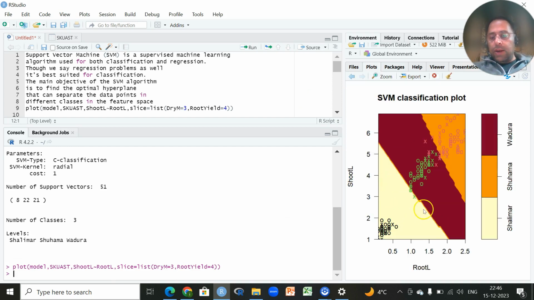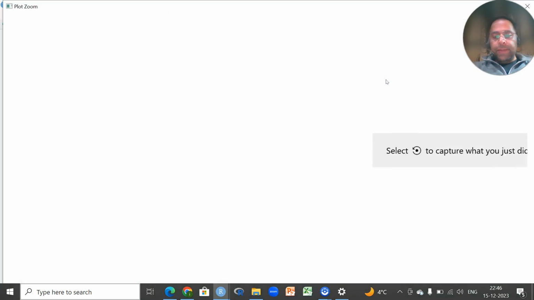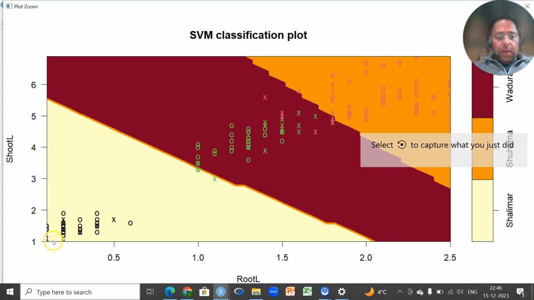So we have a plot here, and every different color is every different category, or the variety, or the class, or the group. Vadura is something like burgundy, Shohama is yellow, and we have a little yellowish, whitish or bright color in case of Shalimar. And if we zoom in, let us see here. If you see 1, 2, 3, 4, 5, 6, 7 and 8, these crosses are actually the support vectors.